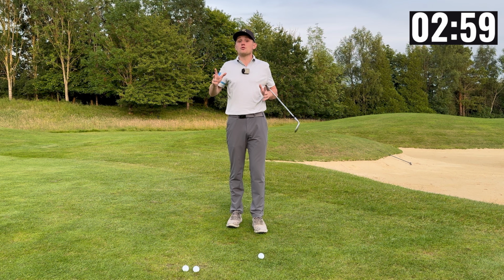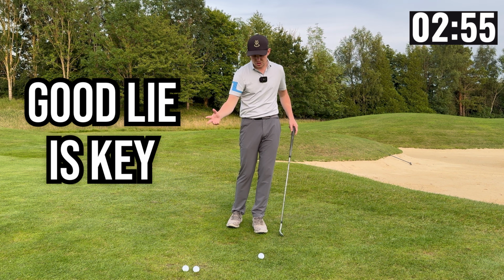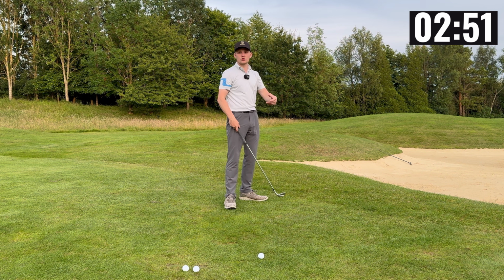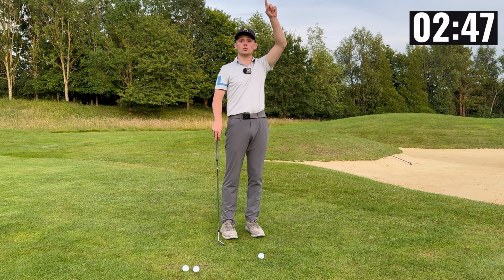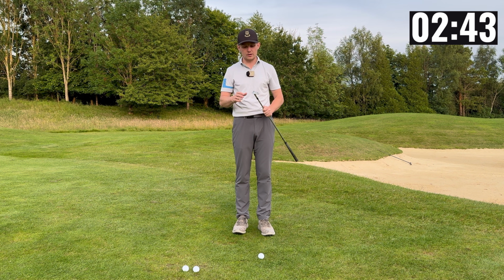So the first thing is there's no magic bullets. You need to have a good lie to generate spin. In this situation, I'm on the fairway, fantastic, green light. If I am in the rough or any sort of long grass and the ball sat down, you're not going to be able to generate spin. You've got to stop the ball using height. But I've got a good lie here, so I can go for it with some spin.